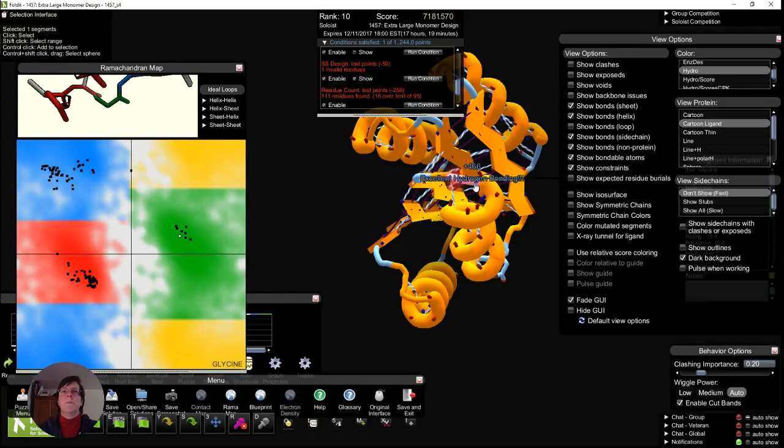Okay, is there anything else that I want to change? My loops look good. My edge strands look good. I've got this whole turn of helix with no orange, so I'm going to ask the core filter if one of those is better than the other to make orange. So neither one of them is orange in the core filter, so neither one of them is strictly in the core, but green is closer to being in the core than blue is. Green is borderline between core and surface. Blue is just surface, so I'm going to make this one orange.